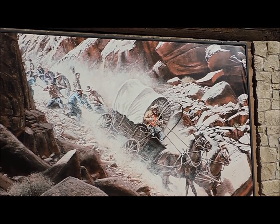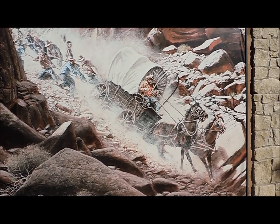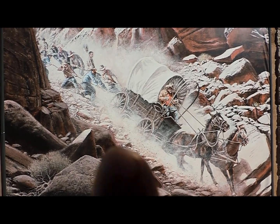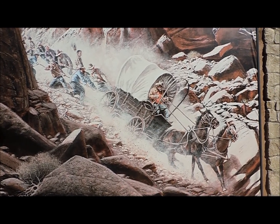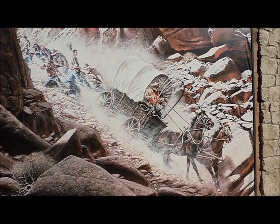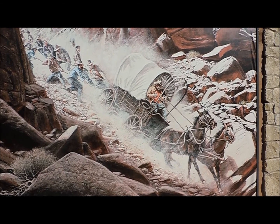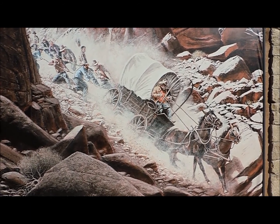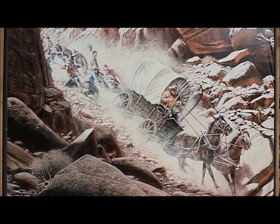Once they got to the Grand Canyon, they found a crack that they could take the wagons down by ropes. And one part of the day it was one direction, and the other part of the day it was another direction. This is where we're going to end up at the very end of the road, where they went down into the Grand Canyon. It was a pretty rough way to go, but they had to do some blasting in the rock. They put one of these cowboys over the side with a rope and drilled some holes for dynamite, but then they had a hard time getting him back up before the dynamite went off. So then they chose an 8-year-old boy that they lowered over the hill in a basket, and he drilled the holes and lit the dynamite, and they were able to pull him up before the dynamite went off. So it was a kid that dynamited all the rock in this spot.